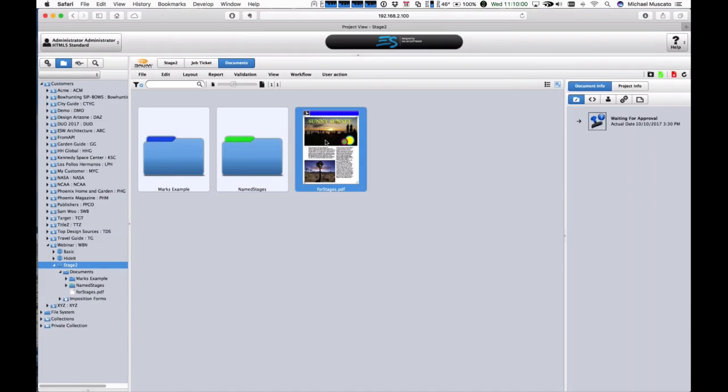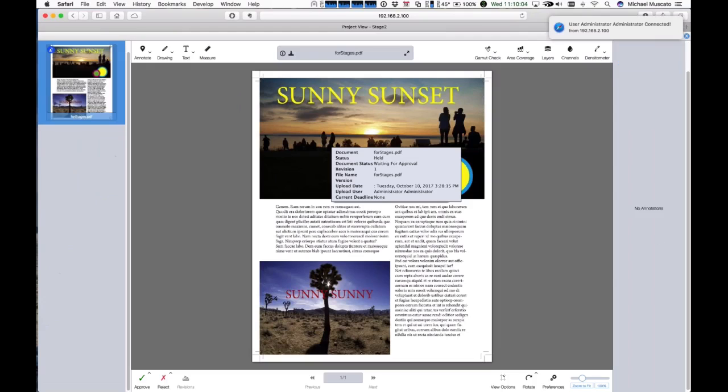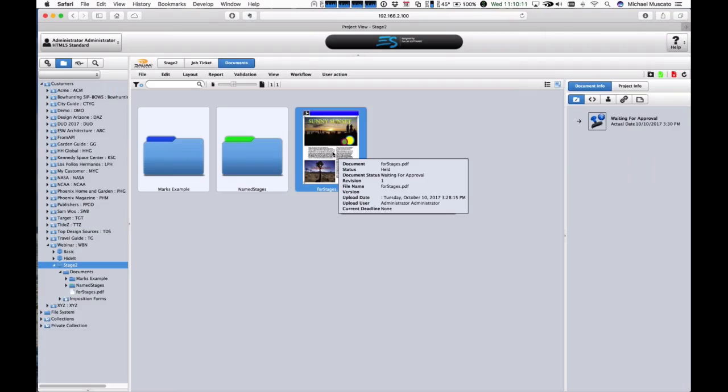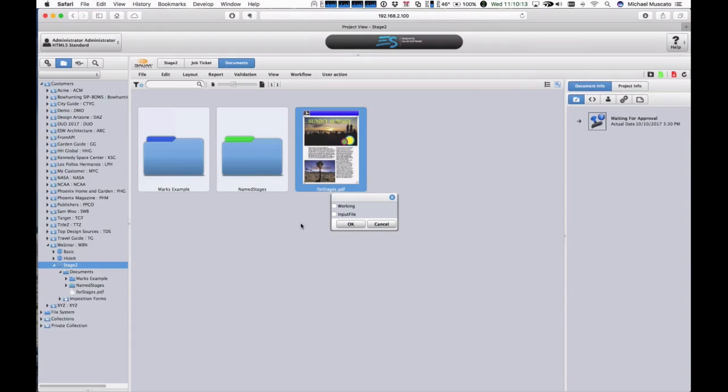One thing to remember, quick key wise, is that S displays a file. You didn't see me do that, but you can take my word, I did. If you want to view stages, you hit Alt S, and then it gives the ability to choose what you want to see.